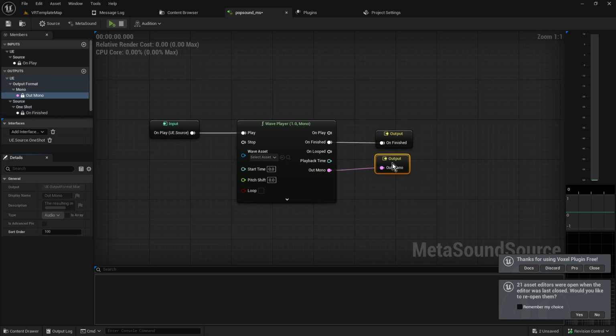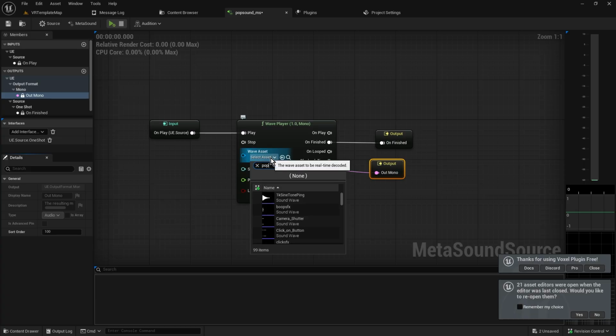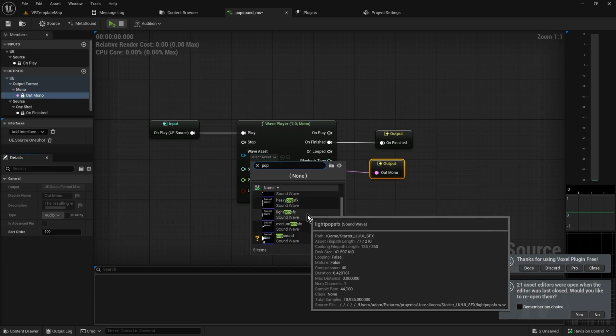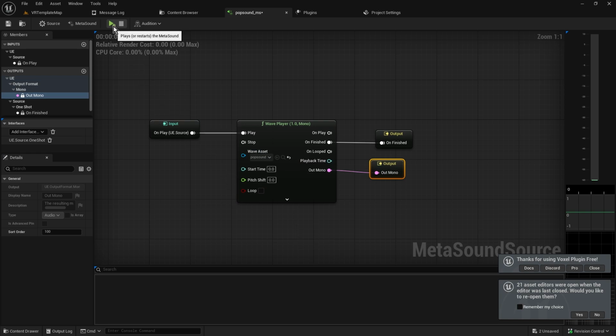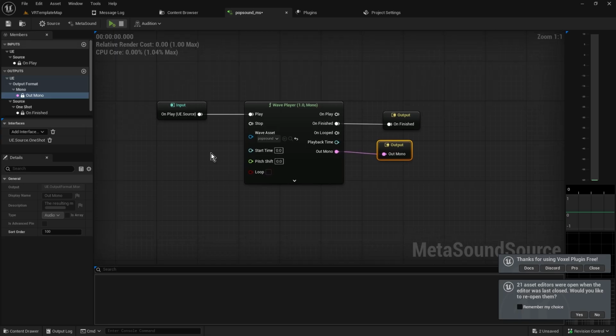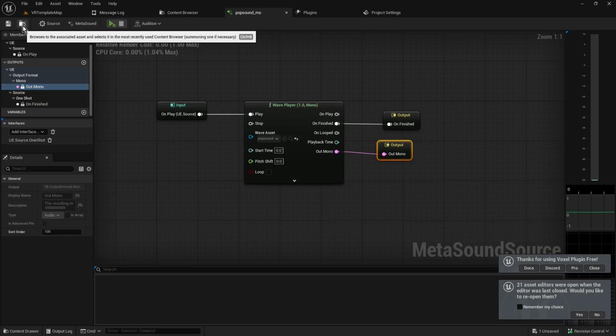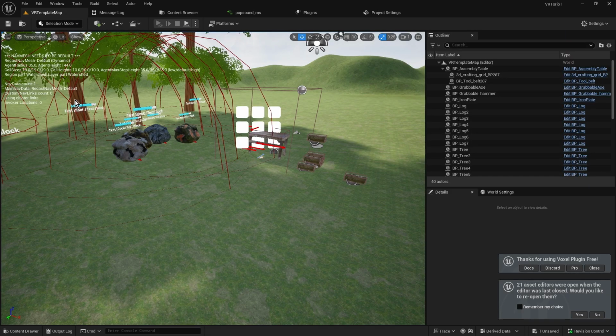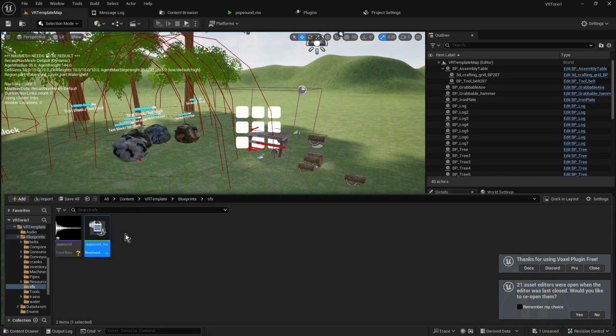And then you can hit out mono to out mono, and then here we just select the pop sound that we created, and actually this one right here, there's more than one pop sound in this project. And you can see now we have the pop sound in a meta sound, which means we have all the abilities of a meta sound, including combining things, looping. You know, it's a meta sound. The world is your oyster, but it's really just a sound effect too. So you can run it and mix it as a meta sound now in the game.